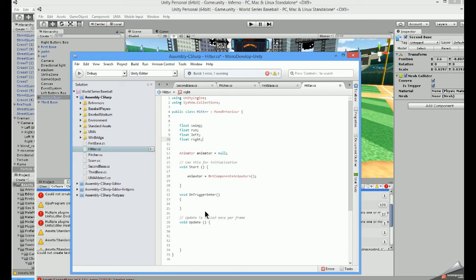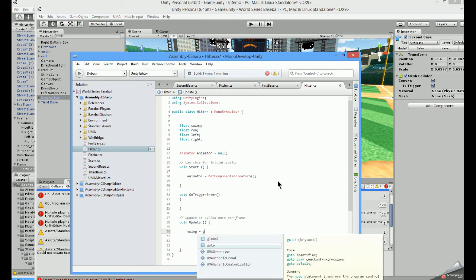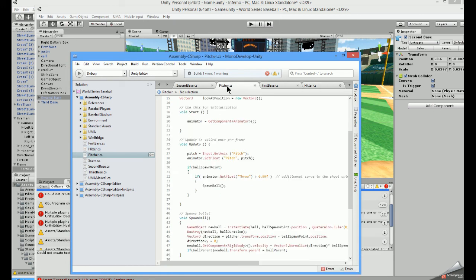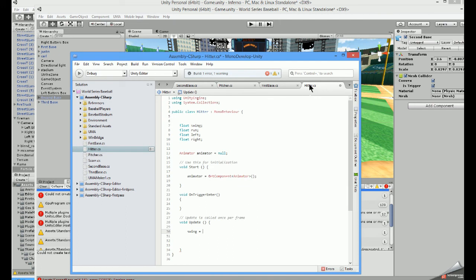Now, what you're gonna have to do is go to swing equals get float. Is that right? Get float. Input dot get float. Okay.